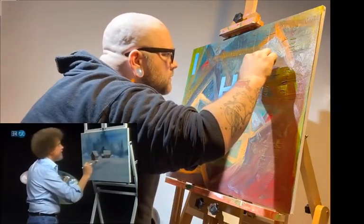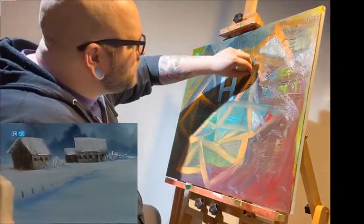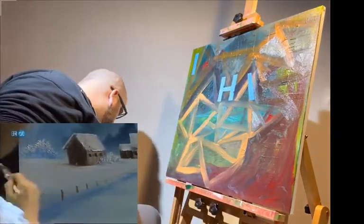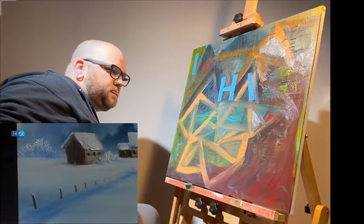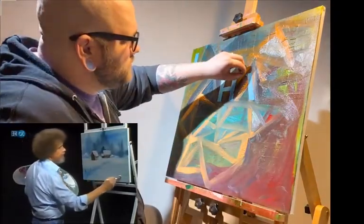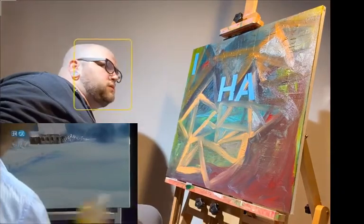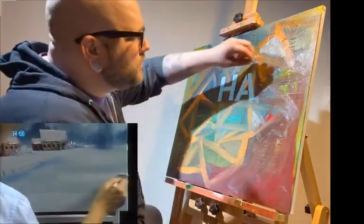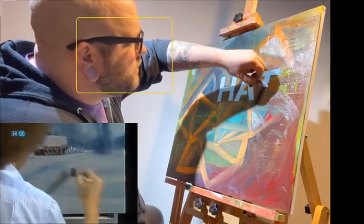There, pull that out. See there? Isn't that a simple and super little way to do maybe a little farm scene in the winter? Now, if you live someplace where there are a lot of farms, you can look around and see the type of farms that are in your area and paint them to match what you're used to seeing. It's really up to you. I just want to show you how to do this. What you do is very individual.